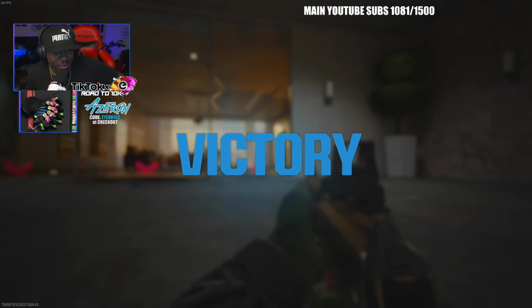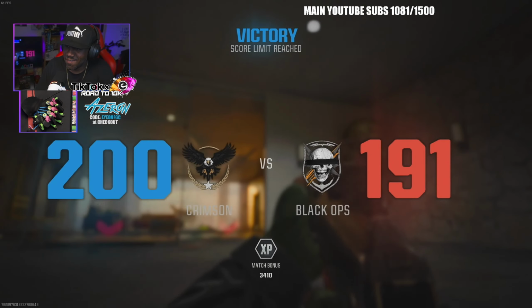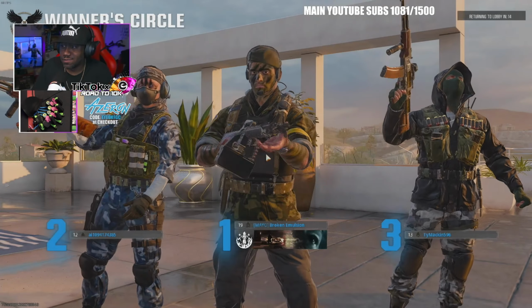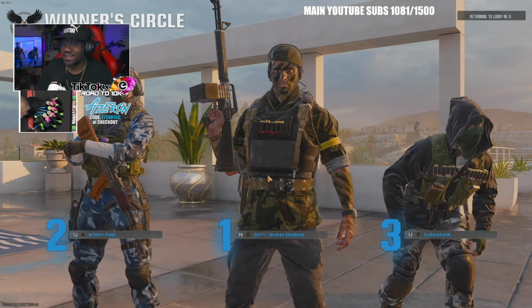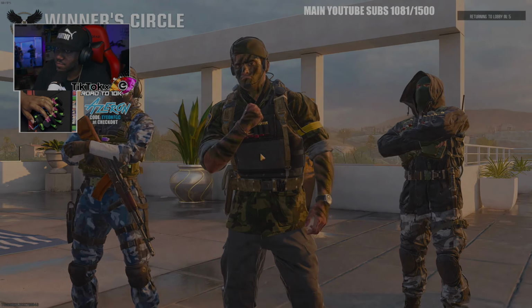Let's go! That was a nice game. That was a good game. Yo, diving around corners and shooting people is crazy. That's the wildest way to come around a corner, yo. And I still didn't make top three. But I definitely did better than the first game. That was crazy. Oh man.